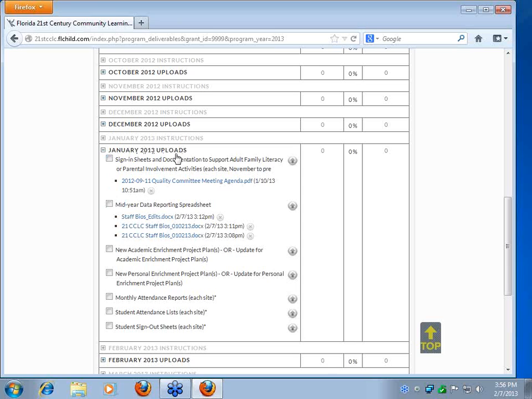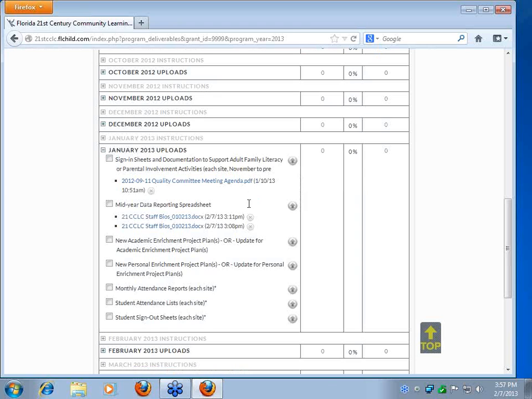So under the deliverables for January, you'll see the different deliverables that are required. A few of these are only for January, and then these others are for each month. We're not going to go into great depth about all the deliverables for the year, but I just wanted to show you how to follow the procedure to upload things correctly. You'll notice here we've already got a few things uploaded. So let's look first at the mid-year data reporting spreadsheet. Since that was due, you should already have yours posted here. As you'll notice, I have a few items that I'm going to delete so we can start from scratch.